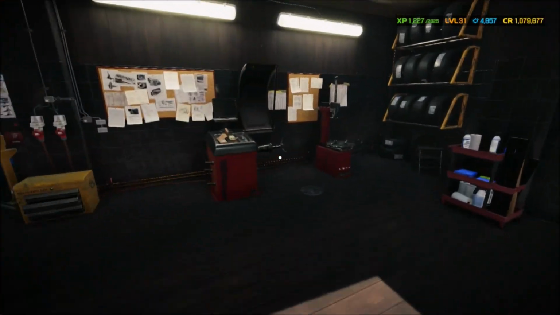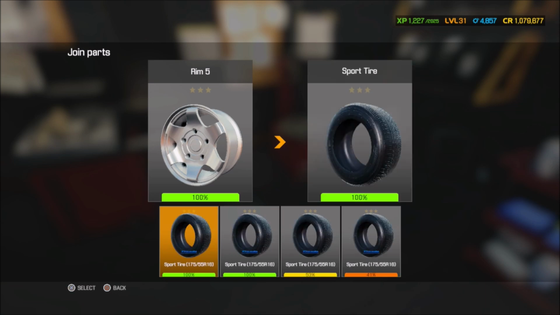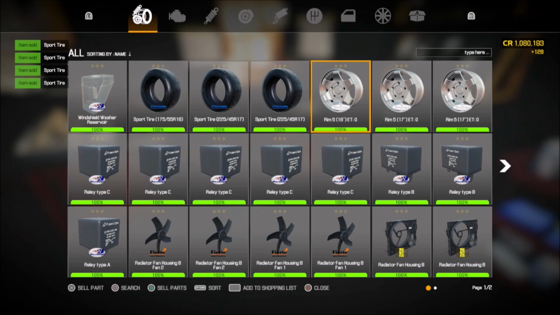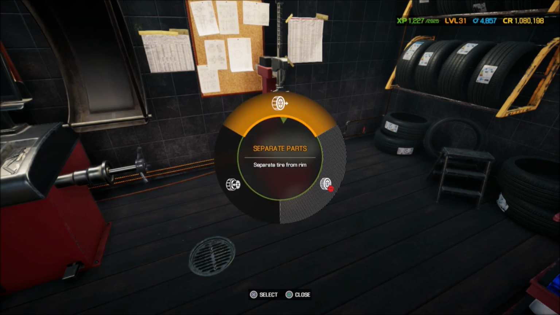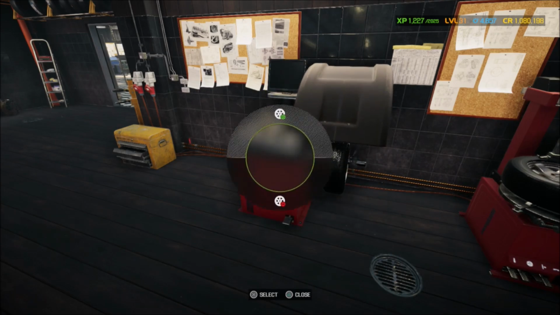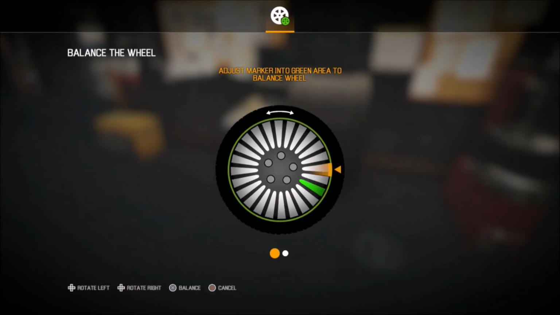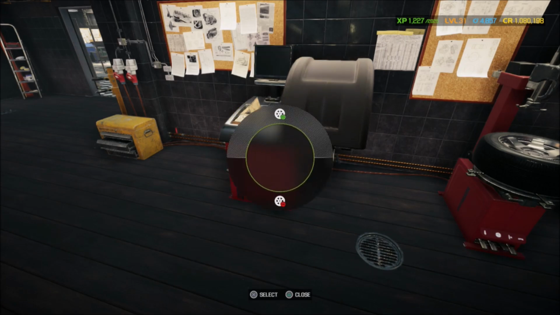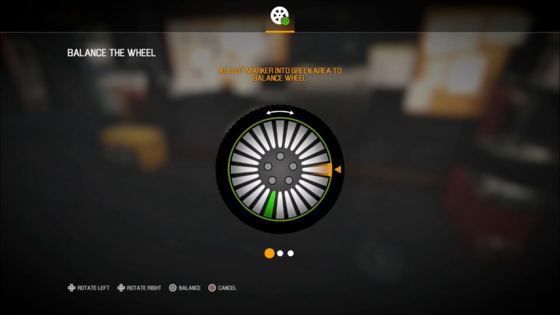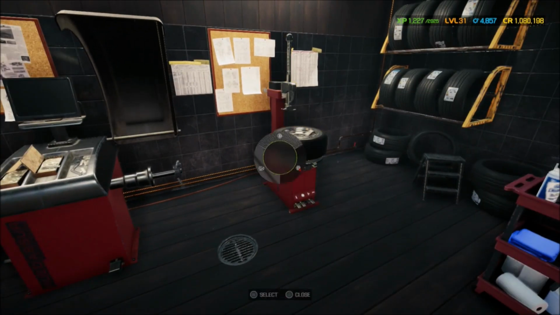Alright. Let's see if they fit. Rim 5. Let's buy those. Oh, let's sell these. That off, join those. Three this time, huh? I see you.